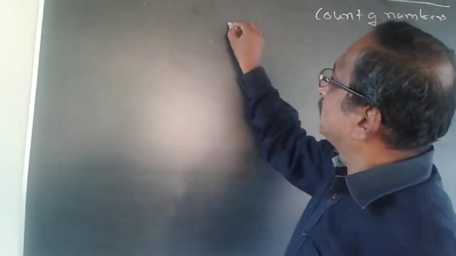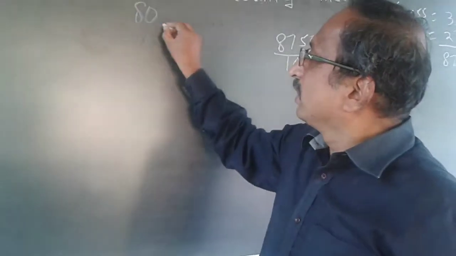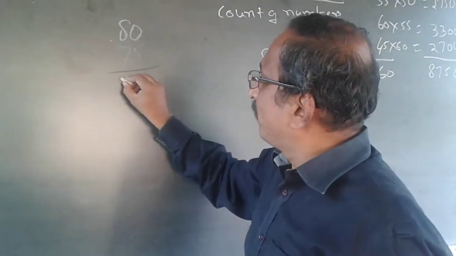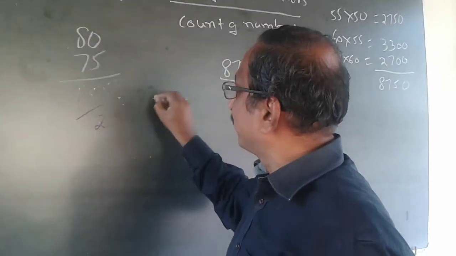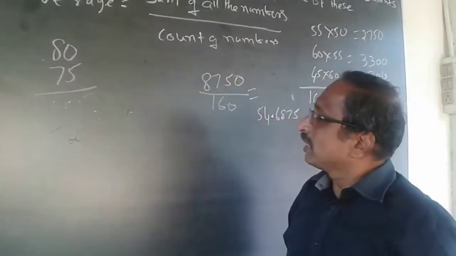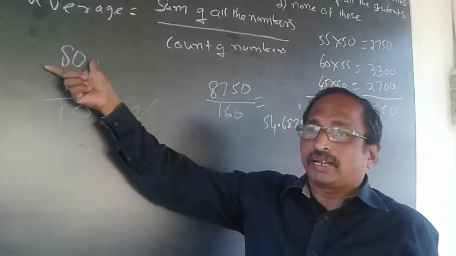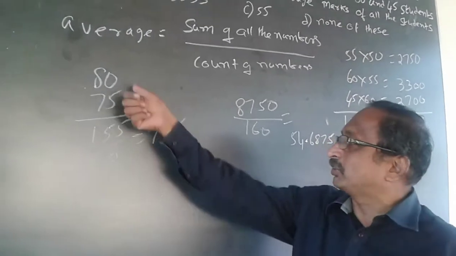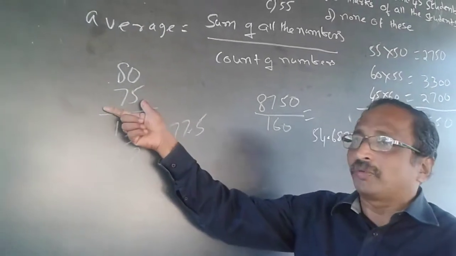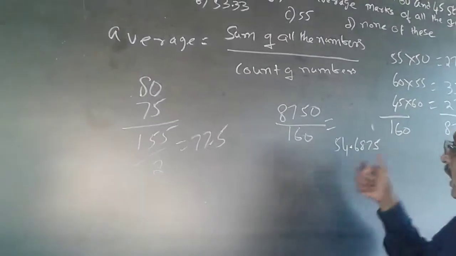So now, I'll just give a practical example. Supposing my maths mark is 80, and physics is 75. The average will be 155 divided by 2, which will be 77.5. So what I am doing is taking away 2.5 marks from my stronger subject and passing it on to my weaker subject, for the purpose of average. The same thing I can do here.